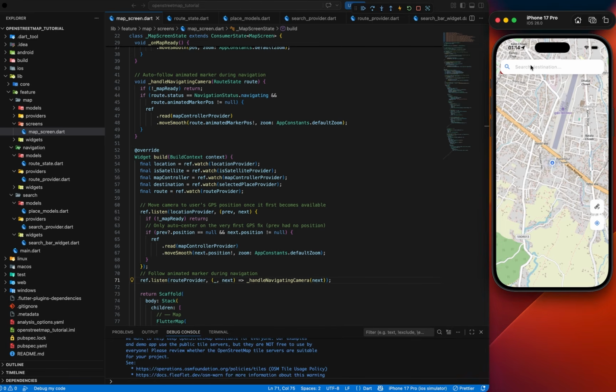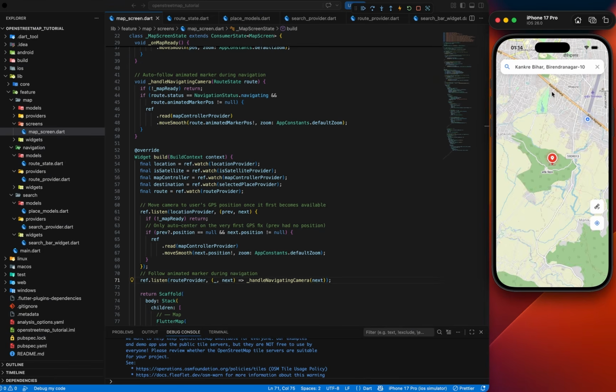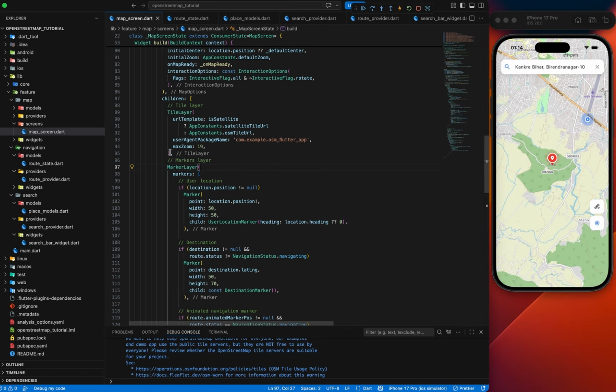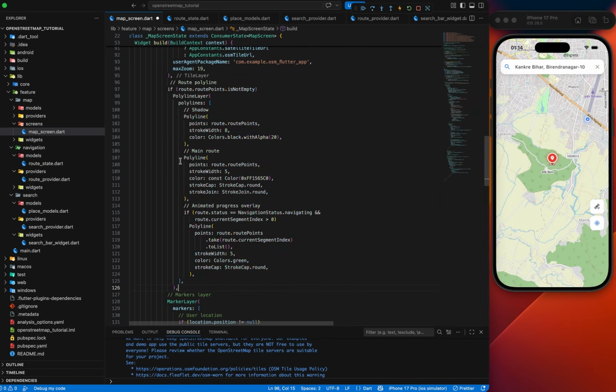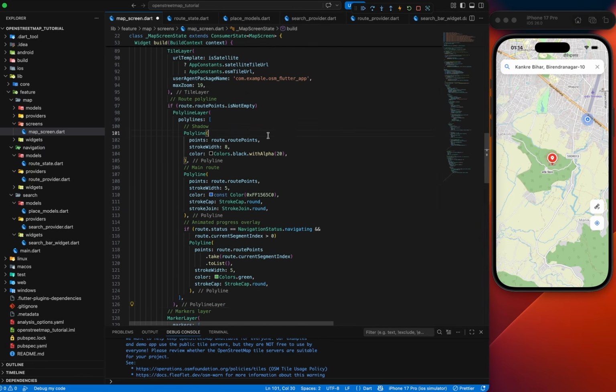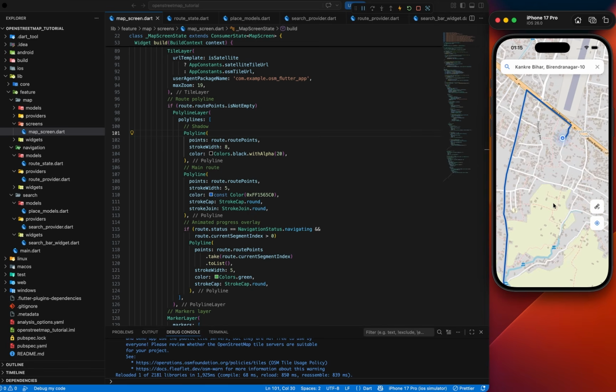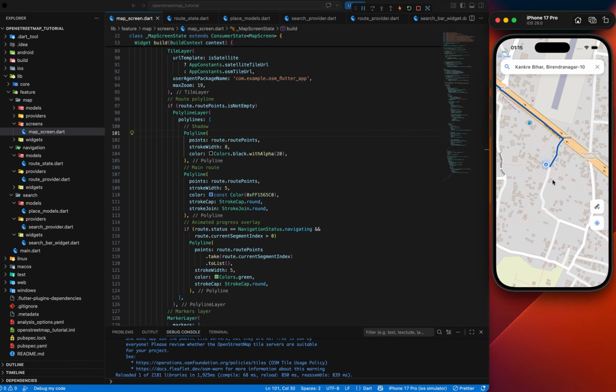And I will search for a place here. When I search, first it will show the loading, and after that it will draw the best possible route. I searched it and it shows the destination, but the route is not drawn yet. Let's see why. We have not called the polyline draw method here. Let's call it. This is the method to draw the polyline, and let's save it. Okay, you can see the route is drawn. If you zoom, you can see the route is drawn perfectly.